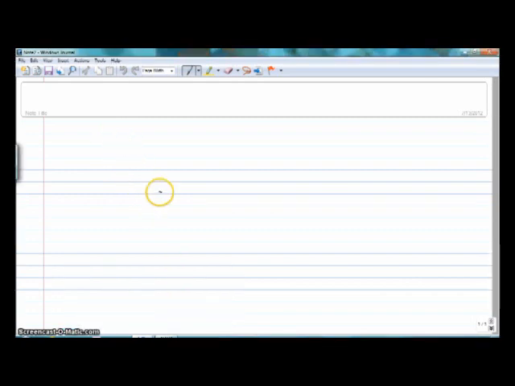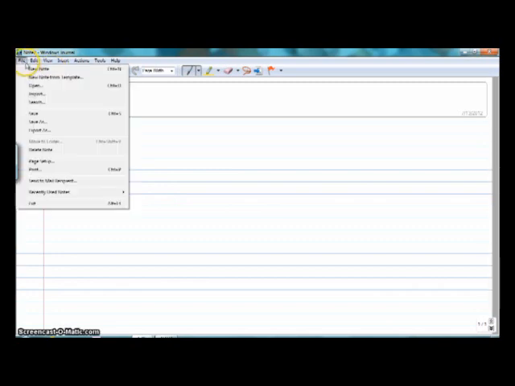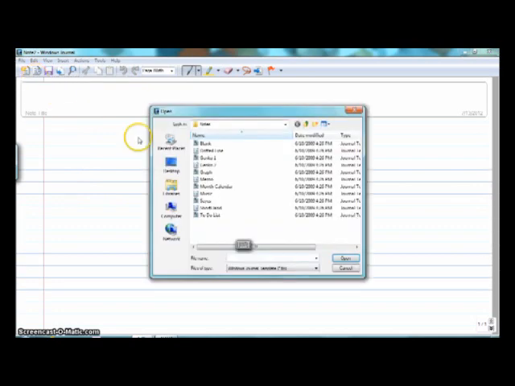using Windows Journal. Also, you can create a new note from the template, and that's going up to File and New Note from Template. Now they give you a few different options here, and you can create these templates yourself as well. But for now, we'll just stick with these different ones here. So we'll choose Graph as an example, as one of the templates.